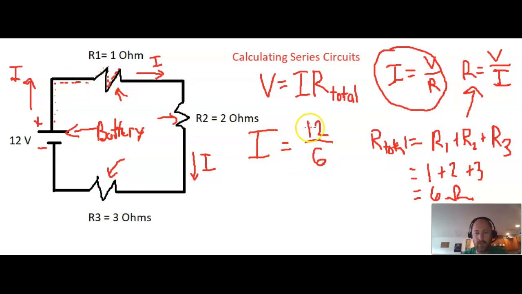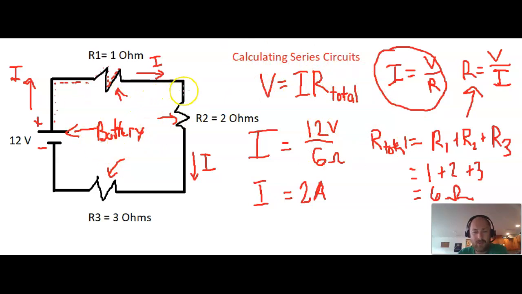And that means current is equal to 12 volts divided by 6 ohms, for a simple current of 2 amps. There it is. That's it. So it doesn't matter if we're solving for current, resistance or voltage, the process is all pretty much the same. Remember, the current is going to be the same everywhere in the circuit. The voltage will be different at different places in the circuit, and we can talk about that in class a little bit. But for the most part, this is the main equation you're going to be using, solving for any unknowns in the circuit.